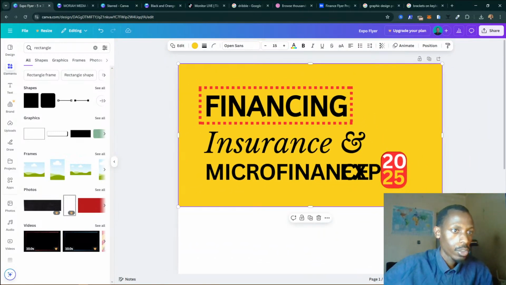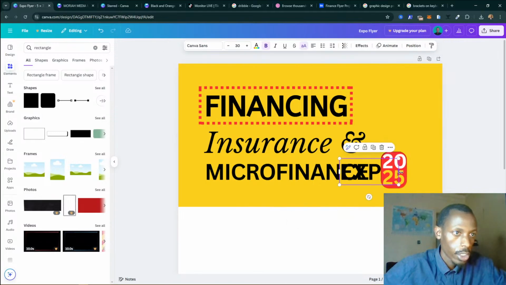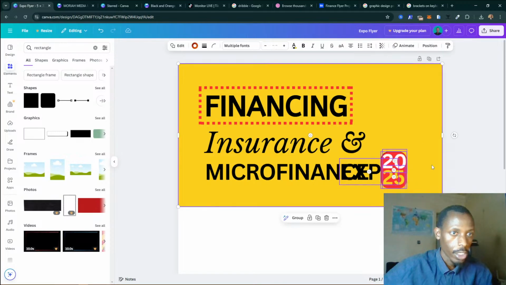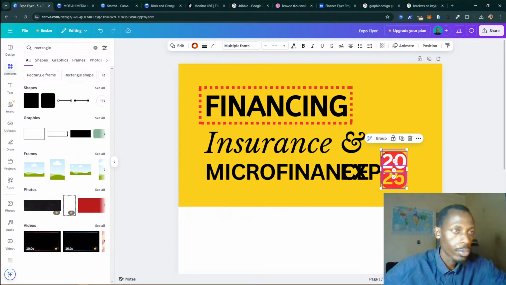Next we need to make sure the text, the word expo, is visible enough. So here is the selection tip. If you drag a rectangle, you can select something like this. In this case, you are selecting everything within the rectangle, so even the background has been selected. But we can use the shift button to click on the background, and in that case, we have deselected the background.